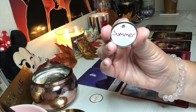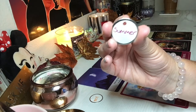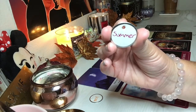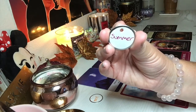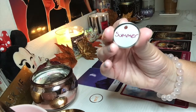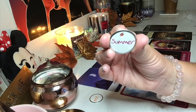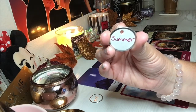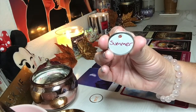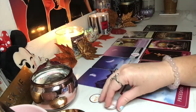So there's gonna be a progression of things moving forward in this new direction. There's gonna be this progression of things getting better and things changing through the fall, starting in the fall, going through the winter, going through the spring, and then by the time you hit June, July next year, you're gonna see the fullness of that manifestation. That dream is gonna come full circle, 100%. You're gonna be in a completely different place, but a good place for sure.